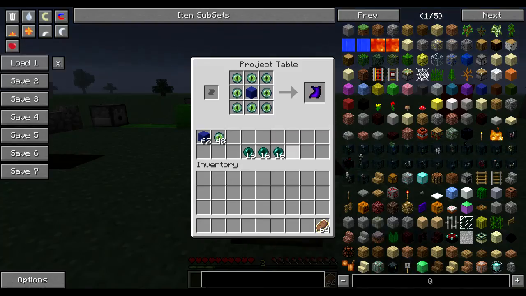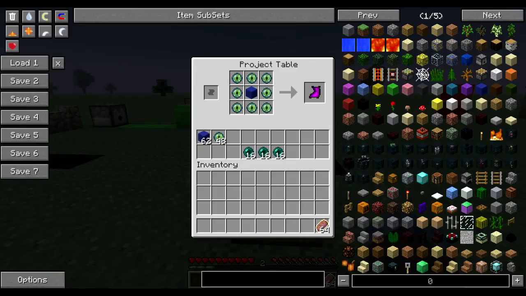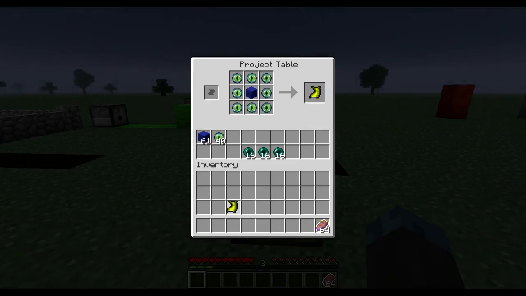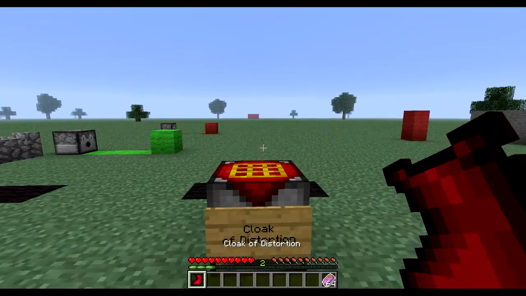Next, we got the Cloak of Distortion. In my opinion, the Cloak of Distortion is probably the most overpowered item in this mod. But I still like it. So we're going to pull this out here. And it needs ender pearls to fuel it for pretty much everything, so we're going to take those.